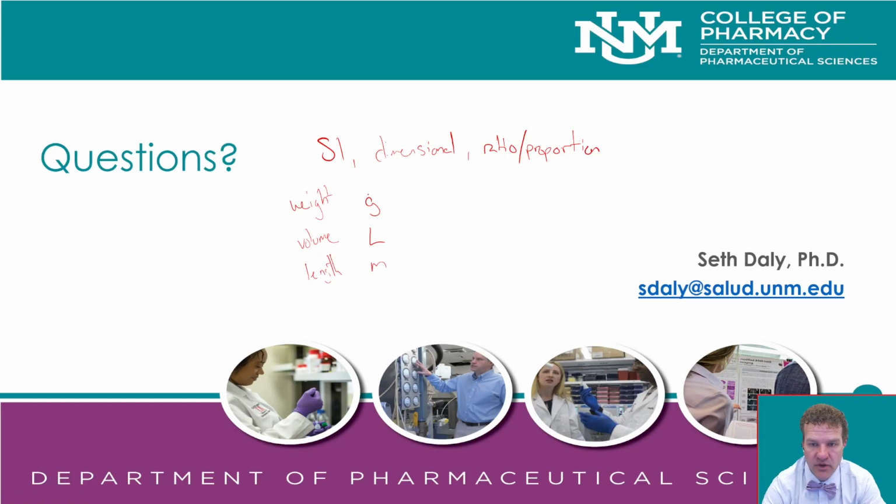Make sure you can move within the metric system, and then you can move within the metric system into the imperial system, okay? So for example, you could go grams into pounds, or you could go liters into pints, okay? Or you could go meters into inches. And remember, you need to be able to go back from all of these too. So practice, practice, practice until all of these are second nature.